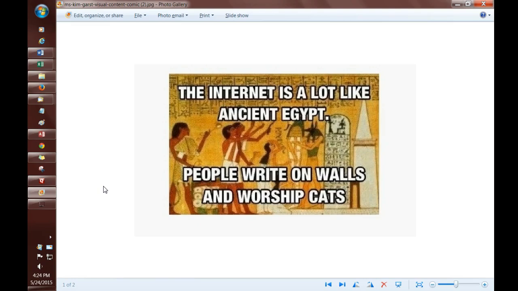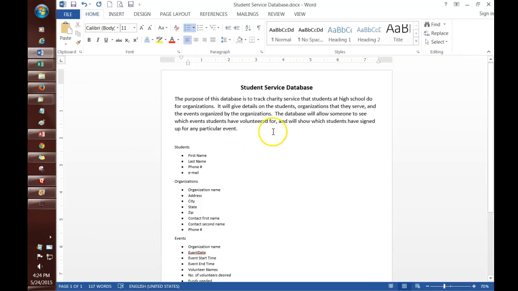So to continue with the course, I'm going to flip over here to this document that is our design for the student service database. In Module 3, we're going to continue talking more about tables and how they're structured and table design. We're going to talk more about primary keys, and we're going to talk about how relationships are established between tables and why that's important. And we're also going to look at some of the properties that you can set up for the fields within your tables that help with data input and data integrity in the database.